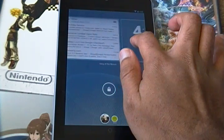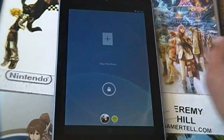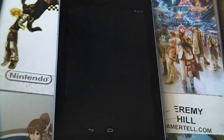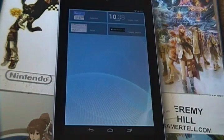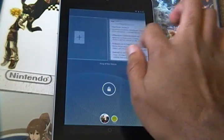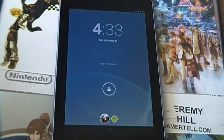If you move over to the right, you'll see there are widgets for your email, and there's another spot where you can place a widget for your calendar, or you can put your other Gmail account there if you want. There is also another lock screen widget for Sound Search. So far there are only four, and possibly there'll be more lock screen widgets in the future. You have enough space to put three of them on your screen — one, two, and three — so quick access to those three apps right from your lock screen.